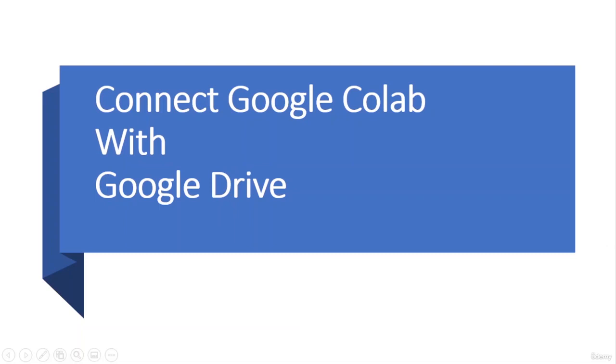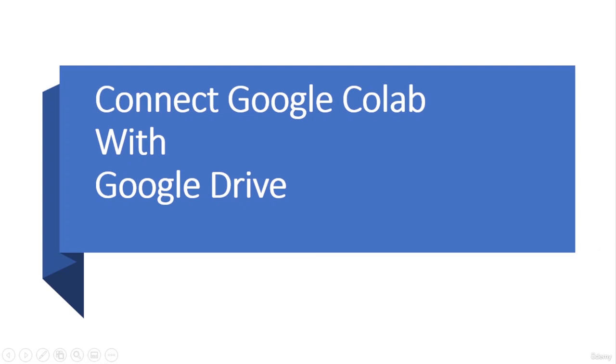Previously, we have seen how to set up a Google Colab to write a Python script. So now we are ready to write a Python code in Google Colab. But before writing a code in Google Colab, there is one thing that we need to address first, where we will place our data that we can access in Google Colab.